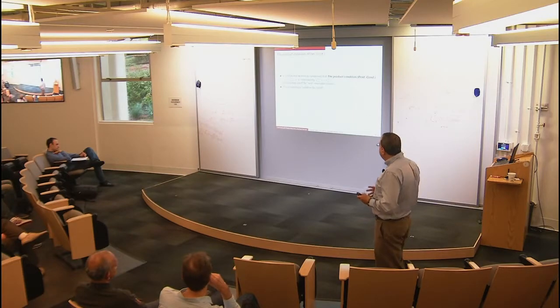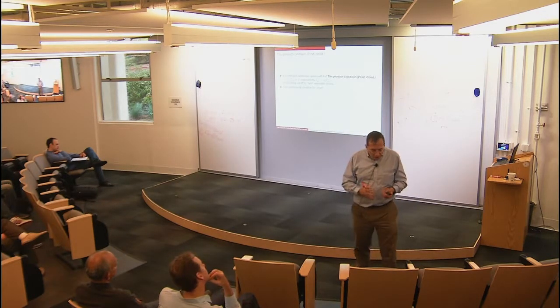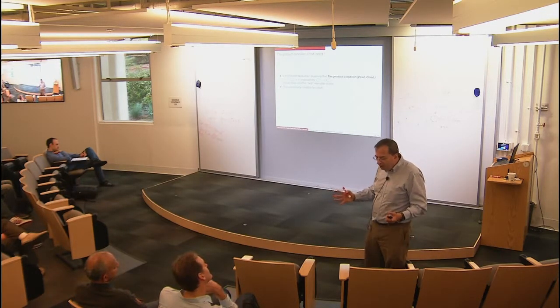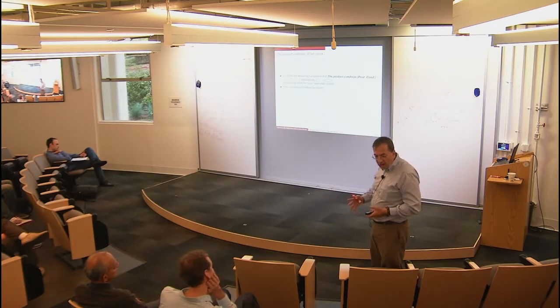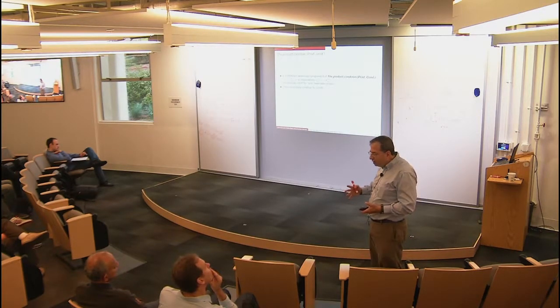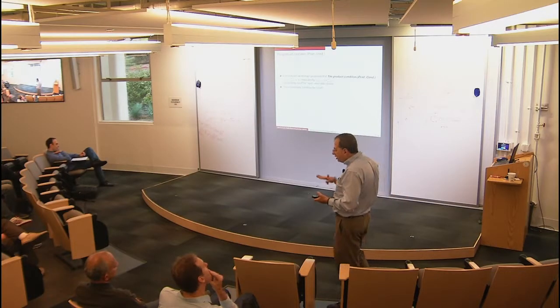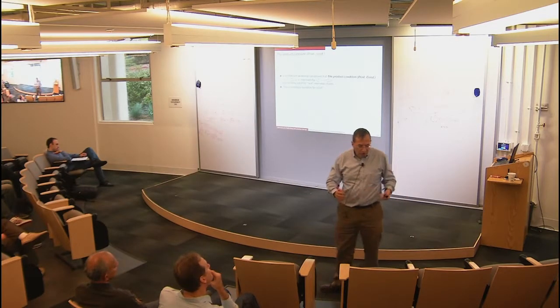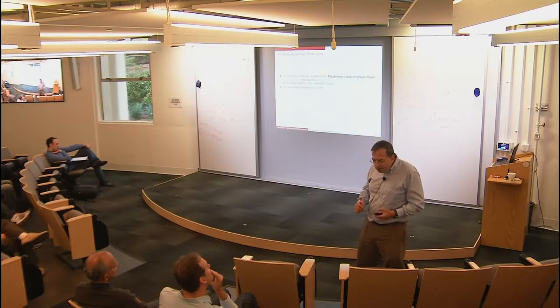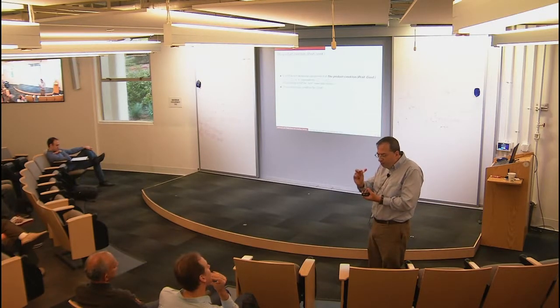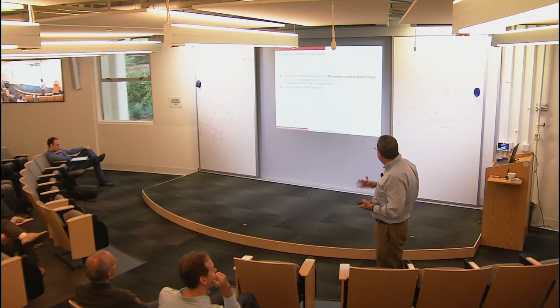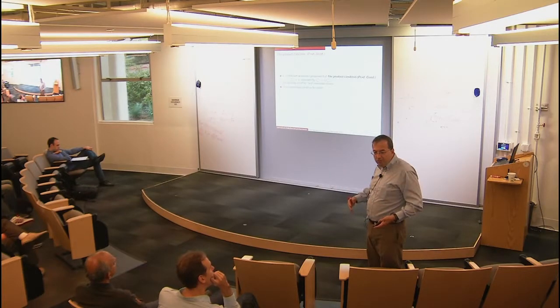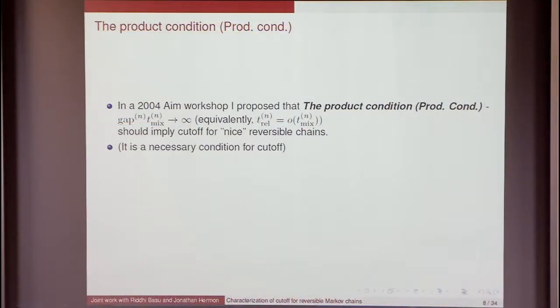Now, with cutoff, if you have a lot of symmetry, you can diagonalize things and check cutoff. That's how it was done in the early examples. And if you have other structure, like the Ising model with weak dependence, then there are other techniques. But in general, it requires very precise understanding. Now, this condition, t_rel little o of t_mix, is much more coarse because it's enough to estimate both quantities up to constants. So if this was sufficient, then we'd be in a happy state.